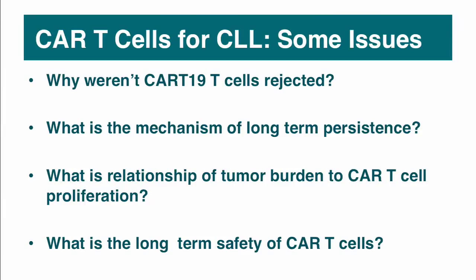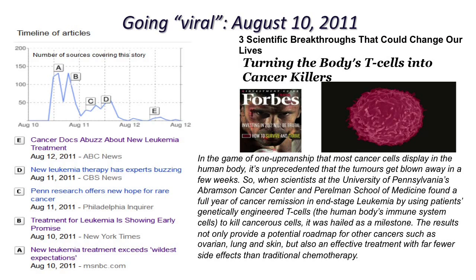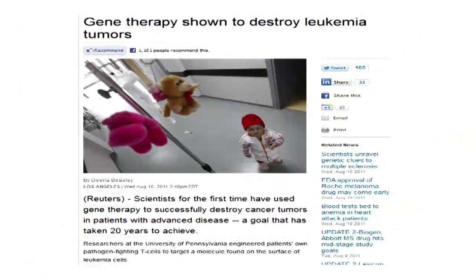The initial report was just over a year ago, and about two days later we were contacted and are now working on adapting this from leukemia into prostate cancer. This was the first time gene therapy was discussed much in public, and what we found is that there's a lot of education needed for the public to understand transfusion medicine, gene transfer, and how the immune system can be enhanced.